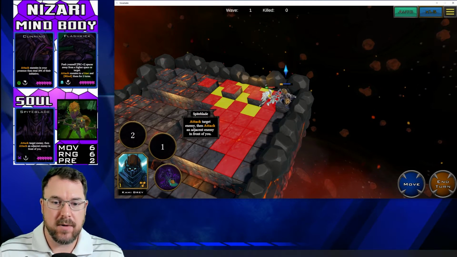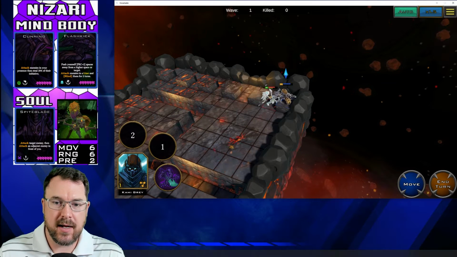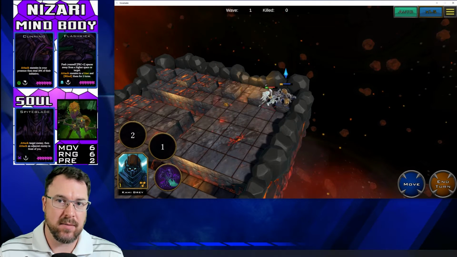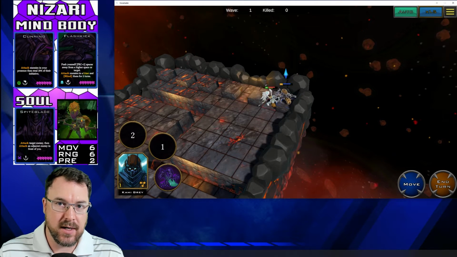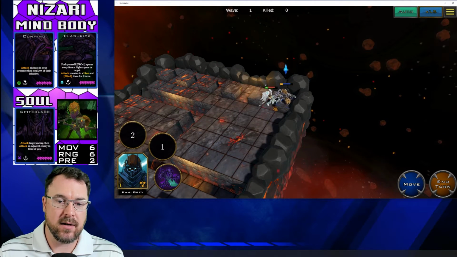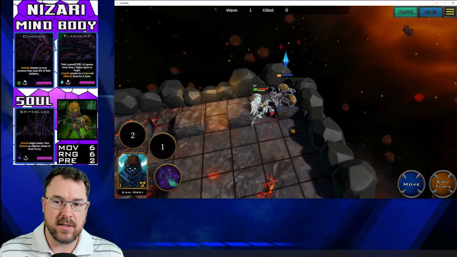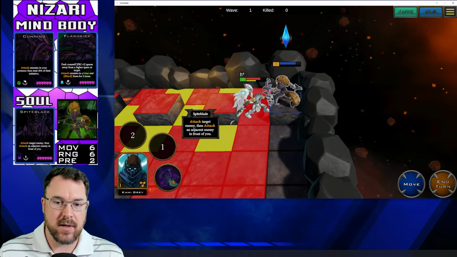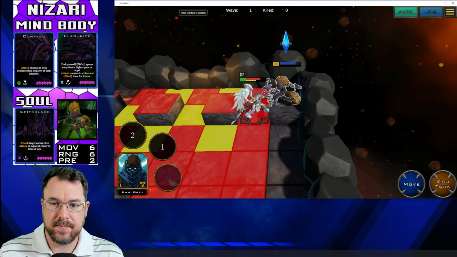So let's read it. Spiteblade, attack target enemy, then attack an adjacent enemy in front of you. So what's going to happen here is you can attack any enemy in that range. It's not an AoE attack, but it's just a single target attack for that range. But the second piece of it is, if there's an incarnate right in front of you, like this incarnate is right here, you will actually attack that incarnate again. So let's go ahead and use it, and we should see 2 attacks, the first and then the second one coming off that second part of the ability. So let's use it.